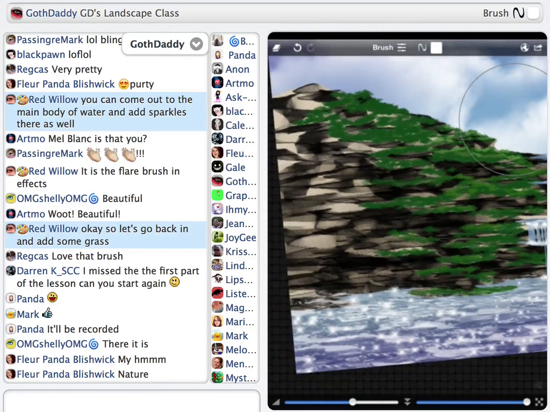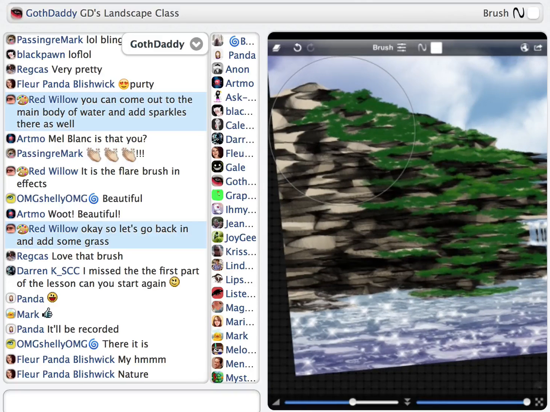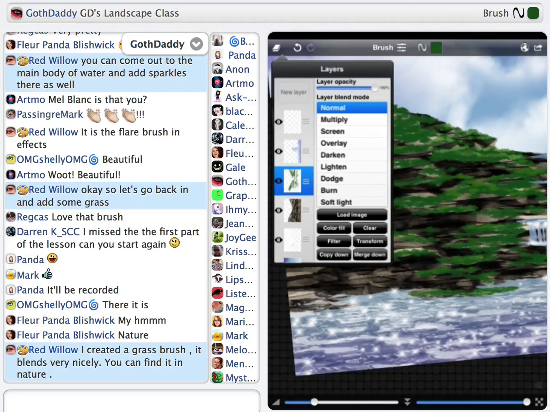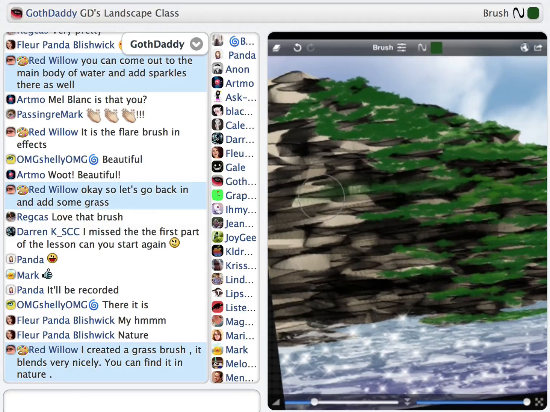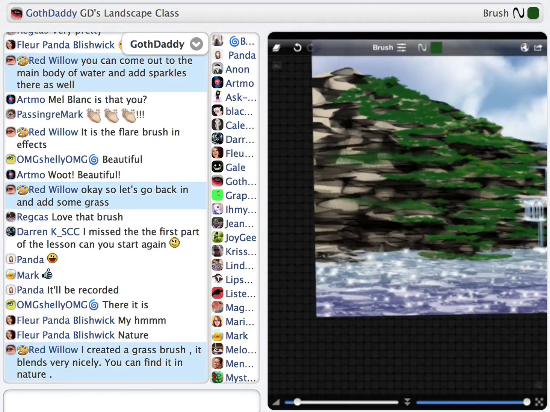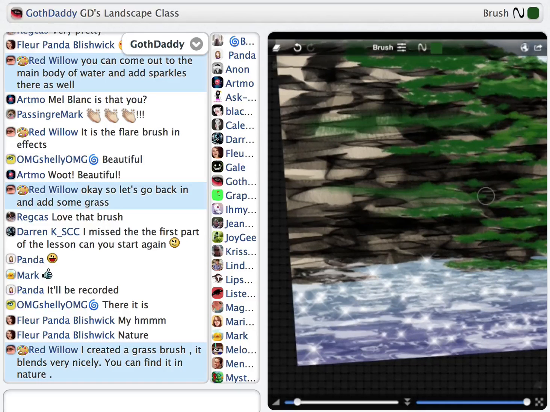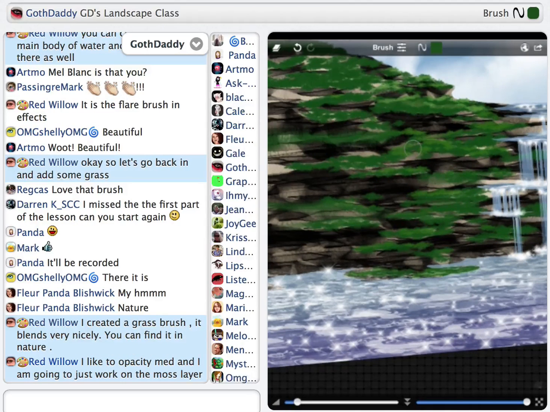Yeah, we'll go back, Darren. And let's see, let's keep it fairly up. I like the opacity where it is. And I'm just going to work right on the same moss layer. I could do another layer or not. Doesn't matter. So I like this brush. I think I need a little smaller, because it's better when you're using it bigger. This may not be the best example of how to use it, although it works really well anyway. But just kind of softly adds a little in there.